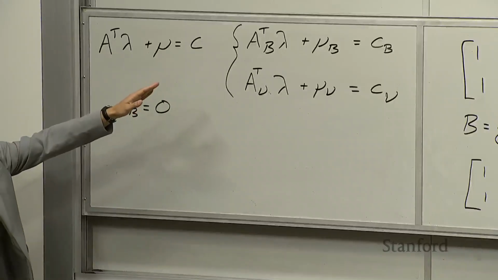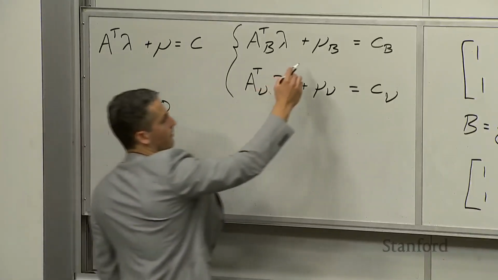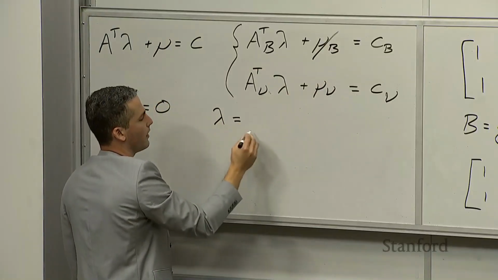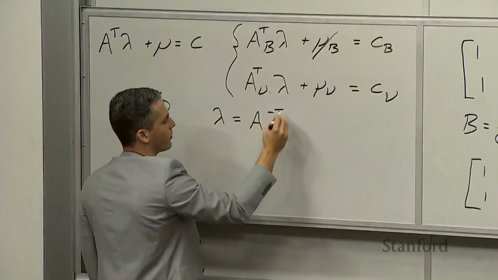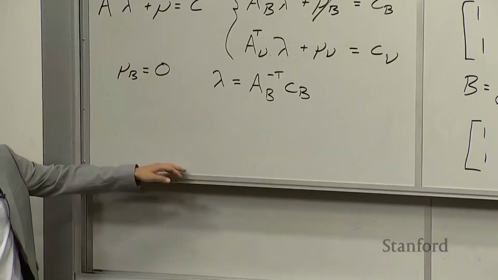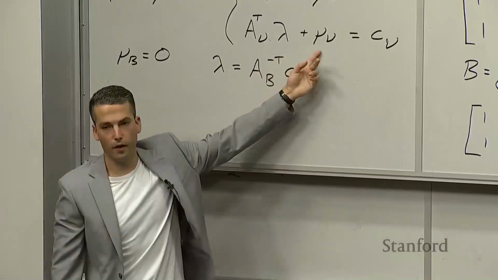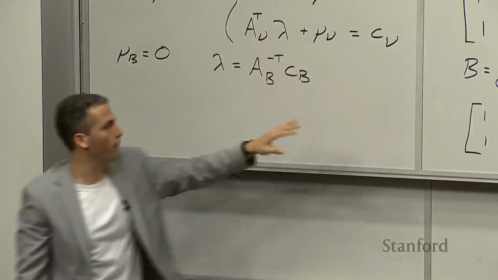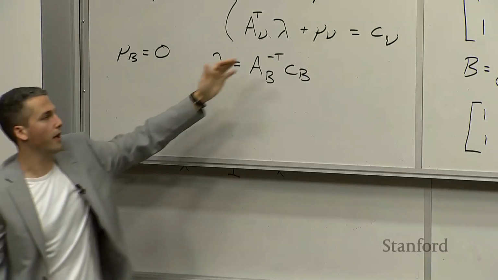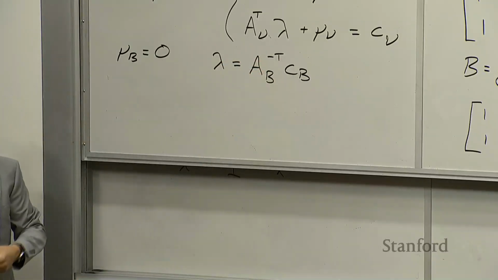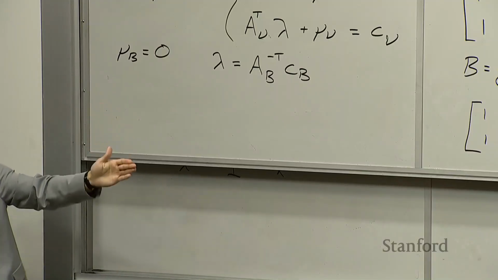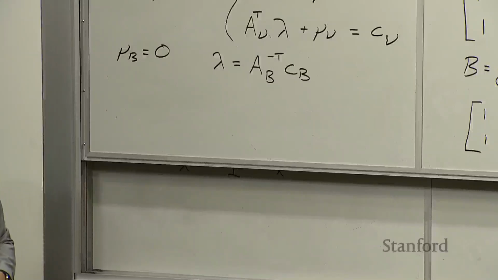And so what we can then do is solve for lambda here. If we cancel this out and solve for lambda from this equation, we get lambda equal to A basis inverse transpose C basis. And similarly, we could solve for mu of the free variables by just moving this over. The good news here is that given some partition, we can solve for lambda and mu. This is good news because we saw earlier that if we can solve for our Lagrange multipliers, that allows us to check the first order necessary conditions.